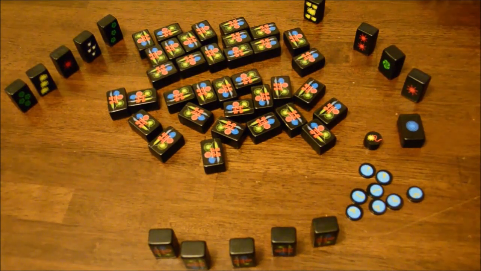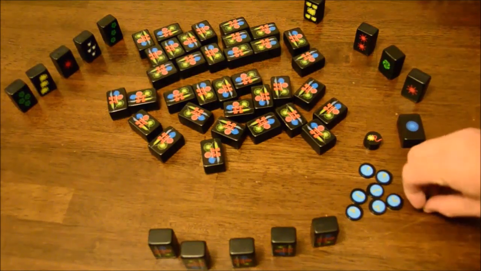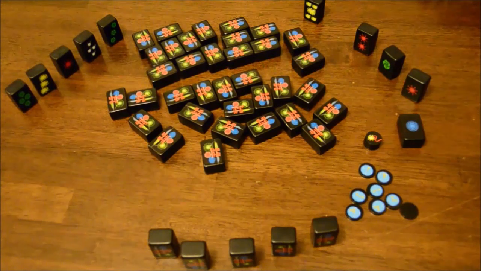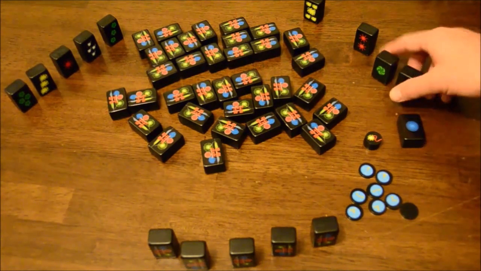So how are you going to know what tiles you have in your hands? And how are other people going to know that as well? Well, that's where the third type of action you have comes in, and that's giving a clue. You flip over one of the available clue tokens, if hopefully one is available, and then you give people clues about what's in their hand.